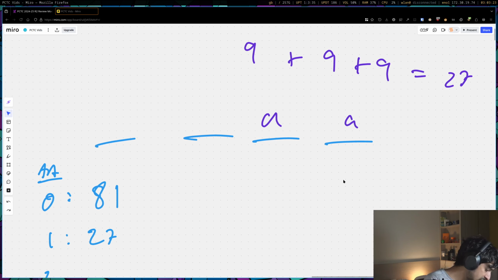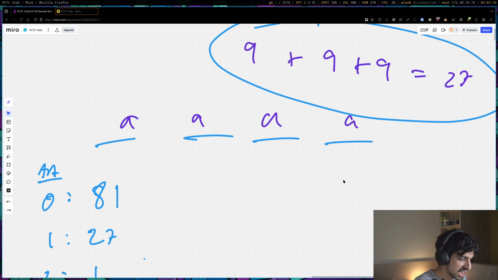Now, what about if you have decided to put 2 AAs? Well, if you put 2 AAs, they just go there, right? There's only one possible option. So the answer there would be 1. So I guess the question that we're trying to ask is, how do we know how many of the 9s, or whatever number it is that we want to add, exist? And the answer is just look at all the different places AAs can go.